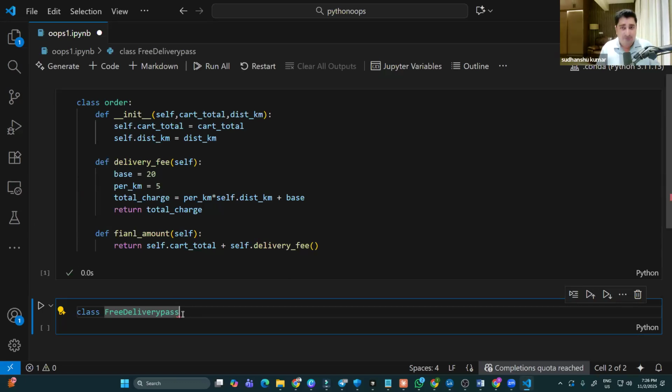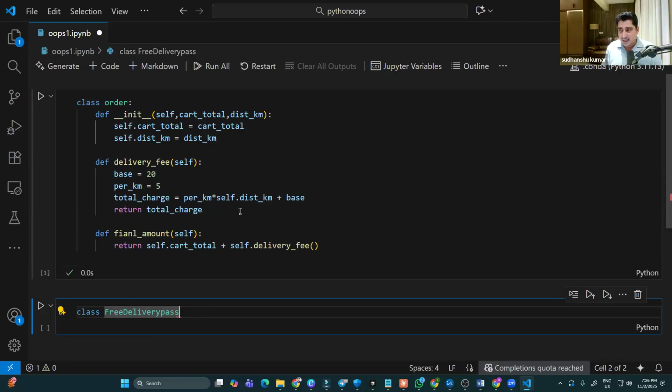And this is a concept which I'm trying to teach you: if some portion of the code is already available in some classes, why rewrite it? Reuse it. So again, we are trying to increase the reusability of my code. Now, how can I do it? It's very simple in Python.